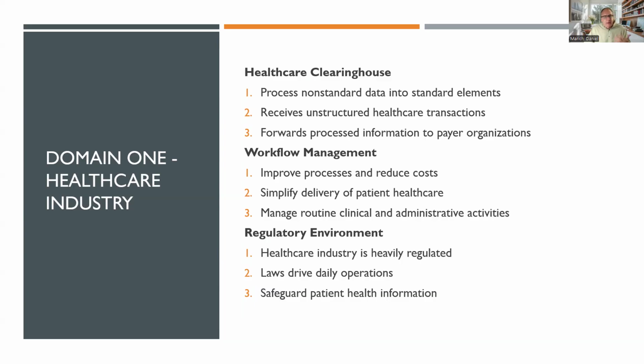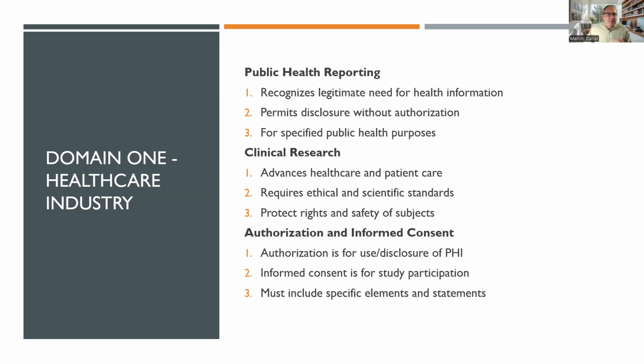The regulatory environment is introduced here. Public health reporting: recognize the legitimate need for health information. This is a big part of permitting disclosure without authorization. Clinical research is also discussed in this section, to protect the rights and safety of the subjects whose information is being used in the clinical research. Authorization and informed consent is a big part of this industry, and it is introduced here in this particular domain.